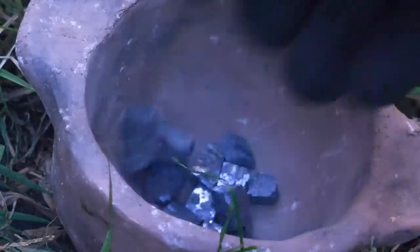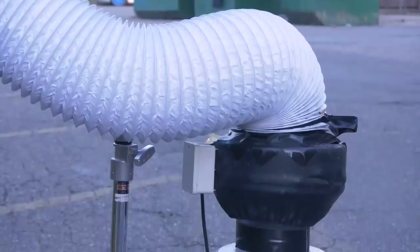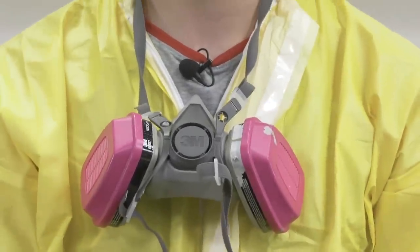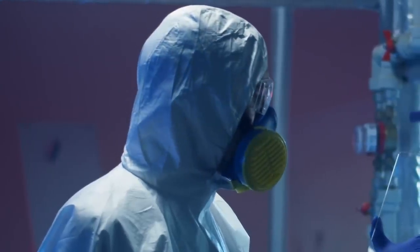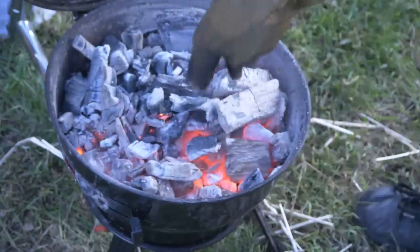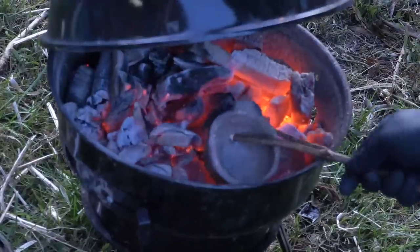For maximum safety, I'll be doing a very small batch outside with a vent directly over it that'll suck all the fumes through a filter that'll capture any potential lead fumes. For extra precaution, I'll also wear a respirator rated for lead vapors, cover all exposed skin, and be sure to discard or wash everything afterwards. I'm going to do this in a barbecue grill so everything will be contained and I can just toss it when I'm done, hopefully reducing any potential lead exposure to as small as possible.